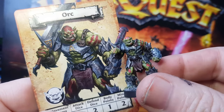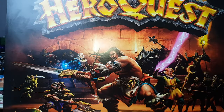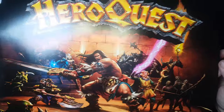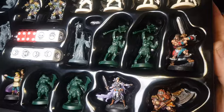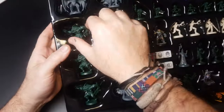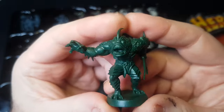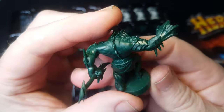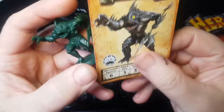Hi guys, so I'm currently in the process of painting the Hero Quest miniatures. In my last video you'll have seen me paint the Orc, and I'm trying to duplicate how they look on the cards. As well as the four Orcs I also painted the Heroes first. RibbitRibbit4707 said he'd like to see the Abomination ones done next, and that's exactly what this is — this is an Abomination.